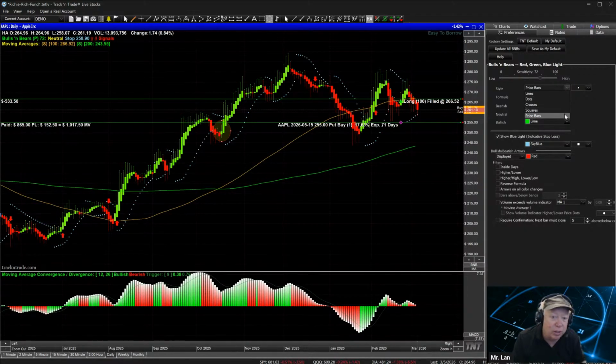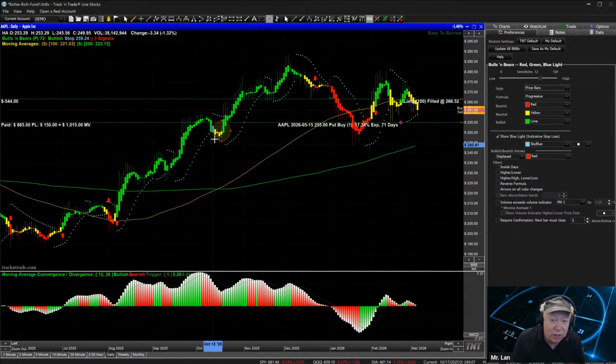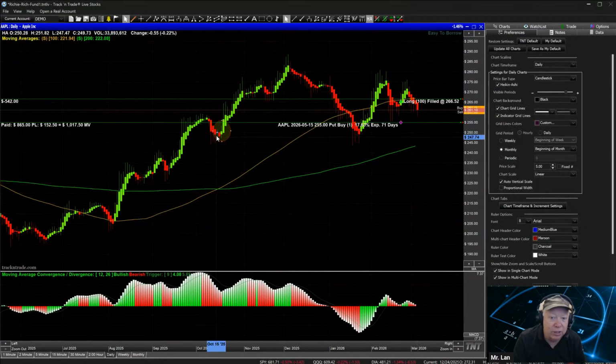I like price bars because it just turns the price bars yellow. Then you can see the price bars, so that's how I usually use it. I just leave it on price bars. And if I don't want it, I just turn it off. So if I want to see the first green candle to make a new high, I'd look for the first green candle out of the yellows. So from yellow to green, that would be my first green candle to make a new high. If you want to see from red, if you want to turn off the bulls and bears, you can just turn off the bulls and bears right here. Just turn it off, and then you can see red to green.